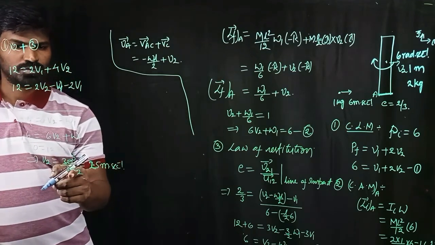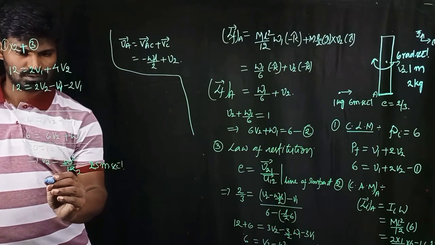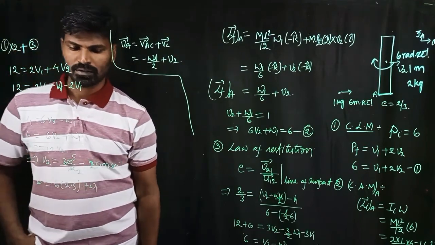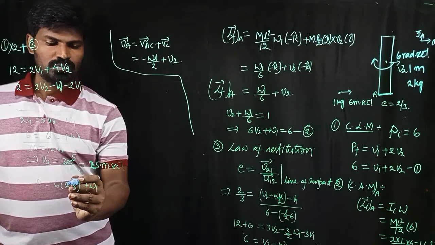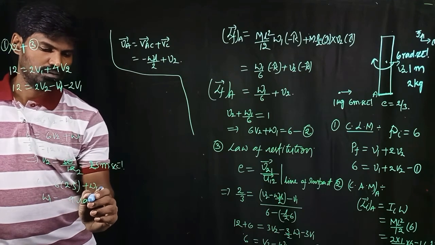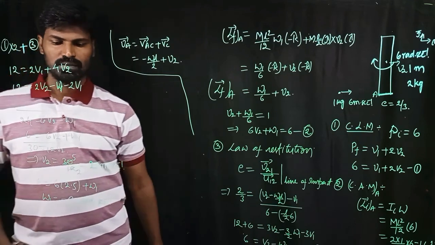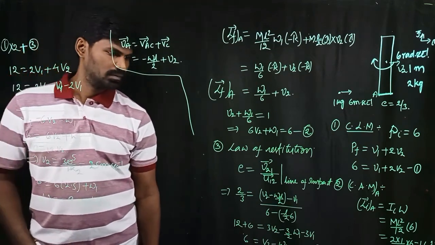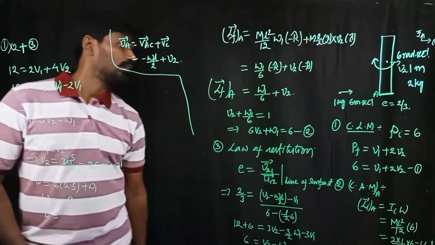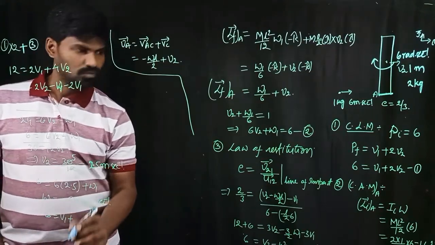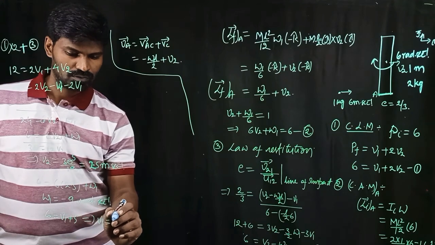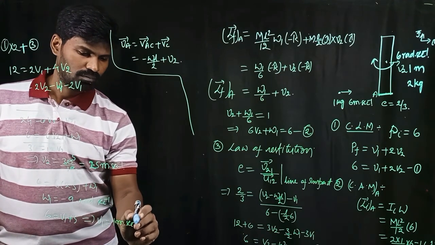Okay. Next, if you substitute this V2 back into this equation, that is 6 is equal to 6 into 2.5 plus omega 1. How much will you get here? 6 5s are 30, 6 2s are 12, plus 3, 15. If you send it across, omega 1 is equal to minus 9 radian second power minus 1. Next, I want V1. So to calculate V1, I will use equation number 1. 6 is equal to V1 plus 2V2. 2 times V2 is 2.5 means 5. That implies V1 is equal to 1 meter second power minus 1.